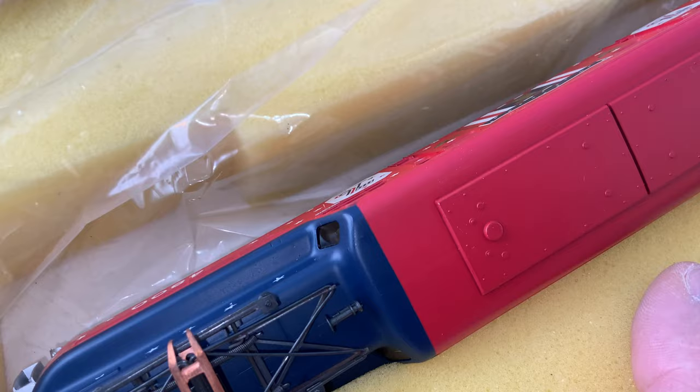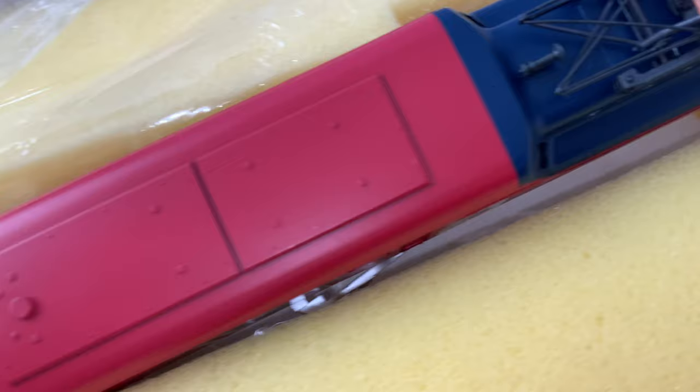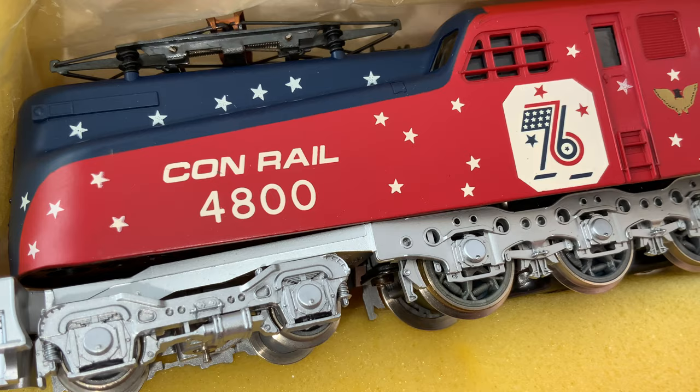And these pantographs are active, so you can actually draw power through them if you want. If you're wondering if this thing is DCC-able, it is. I actually have a video on how to work with the motors that are in here if you're going to DCC them. Their amperage draw is a little bit high, but if you use a 2-amp chip, and ones from Soundtraxx should work. Use their Soundtraxx for electric.